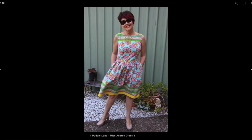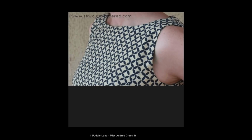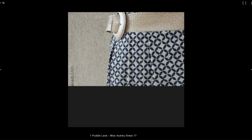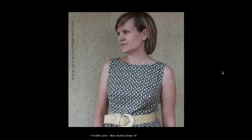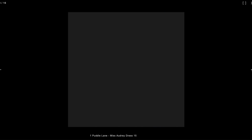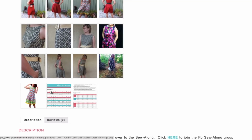There's the gathered version. Center back zip. Beautiful look at the neckline. Yeah, and you can really see the princess seams coming in here. Excellent. Or maybe the pictures are just very large, which is why they're taking forever to load. Pretty. I mean, you guys know I love a fit and flare dress. There's no secret about that. Okay, I think we get the idea on the pictures. There weren't that many more anyways.